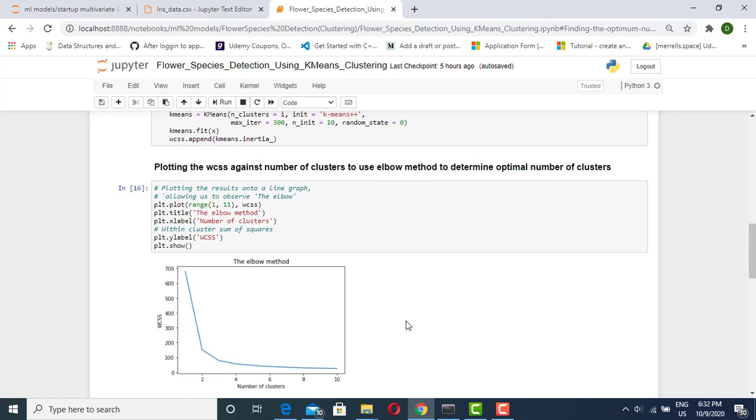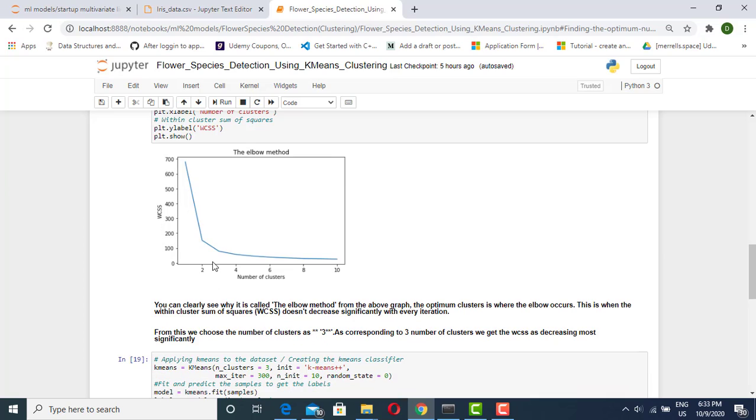So the main thing comes over here: how to actually determine the optimum number of clusters. For that, we use a technique, the elbow method. So what is this elbow method? This elbow method basically helps us determine the optimum number of clusters. What we do is make an inertia plot between this WCSS array which we just created and the number of clusters. In this inertia plot, the number of clusters at which we can see a steep fall in the WCSS is considered to be the optimum number of clusters.